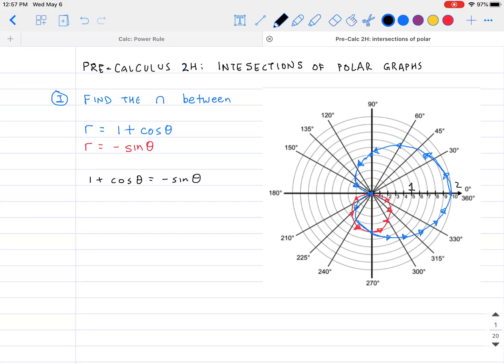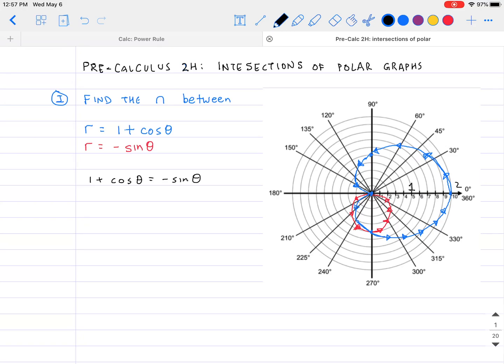Now, thinking also back to how we solve a system of equations, we have a few options that we can choose. One option is to divide both sides by sine and then probably use a trig identity, which I'm thinking most of you probably won't remember, tangent of theta over 2, as a substitution. And while that is something that's nice and simple, we actually want to avoid that. The reason is whenever we divide by a trig function or whenever we divide by a variable, we're going to end up losing solutions.